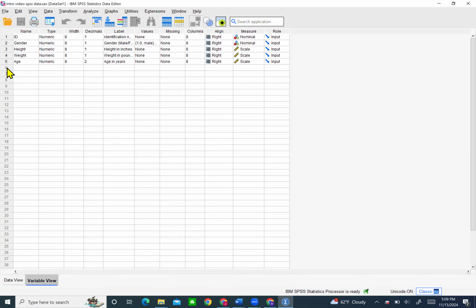In the first empty row that I have, row 6, in the name column, I'm going to apply a name for the new variable. Let's call it diet type. Remember, SPSS is particular when naming, so I can't put a space there. So I'm going to put an underscore in between diet and type. I could also use camel case, where I'm just capitalizing the first letter of each word, but I prefer this so I can see it a little bit better.